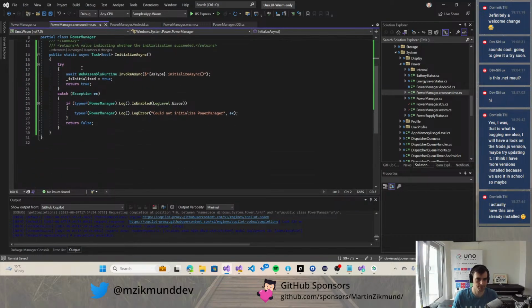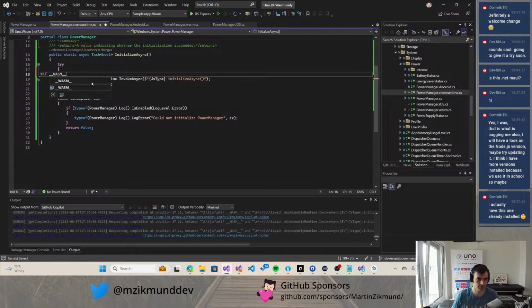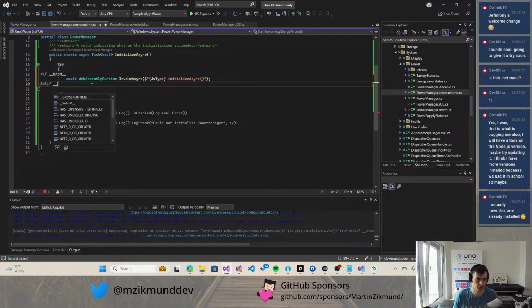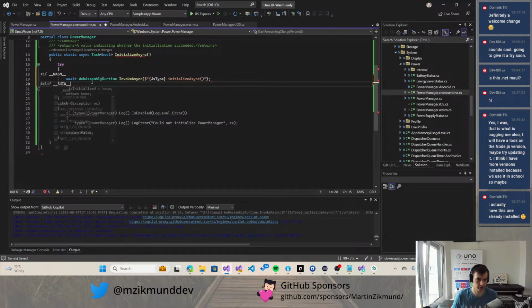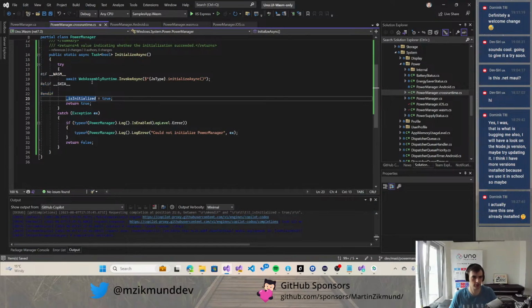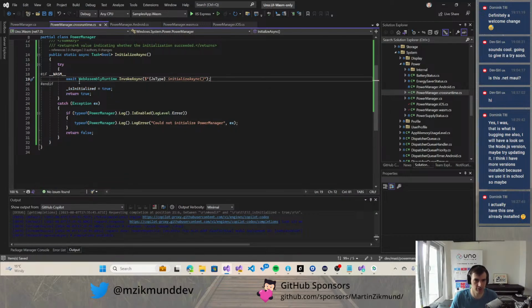So we will have if WebAssembly, elif Skia. Okay, well, if it's WebAssembly, it will be initialized. Okay, maybe let's do it like this, even better.